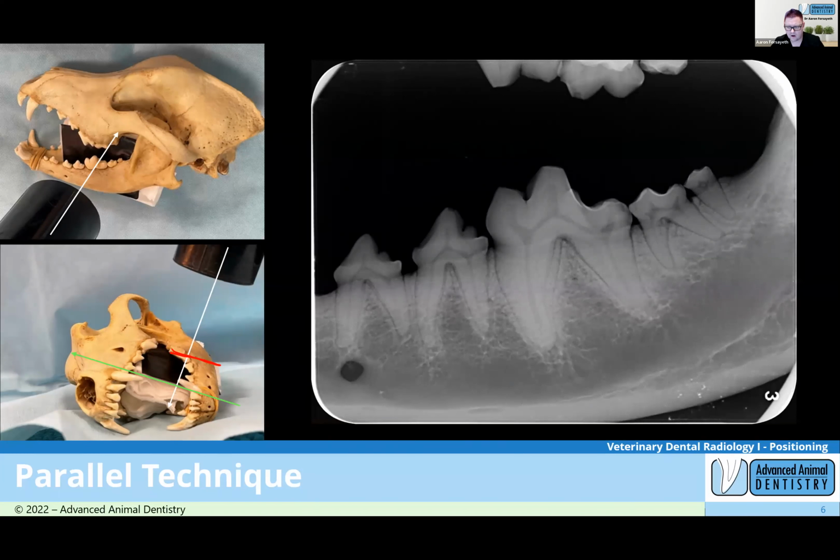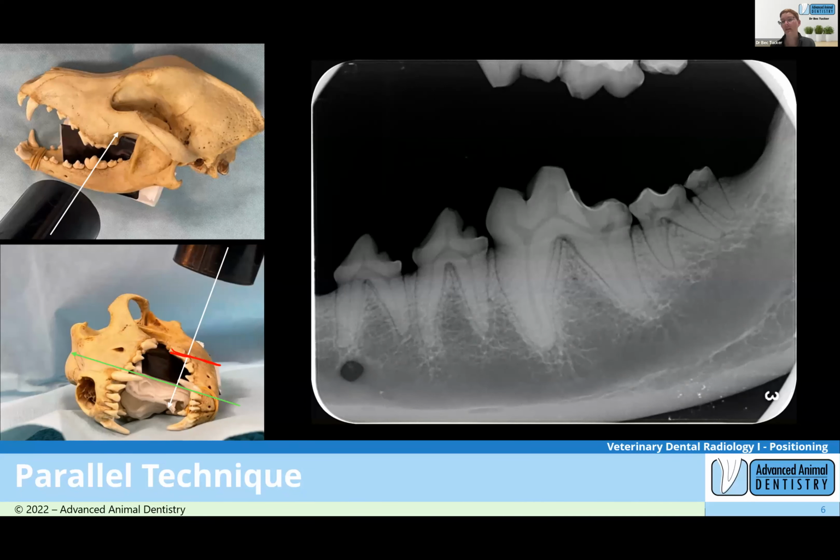I find mine dives ventral a lot of the time. How about you? I tend to pack swabs in the front of the mouth to help keep it from popping forward, and that helps a lot. And the other thing I'll often do instead of going perfectly parallel is to come in a little from behind, so angle back towards the tooth, and that will often get it in.